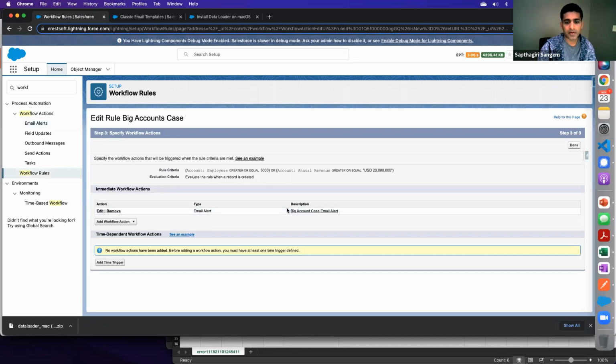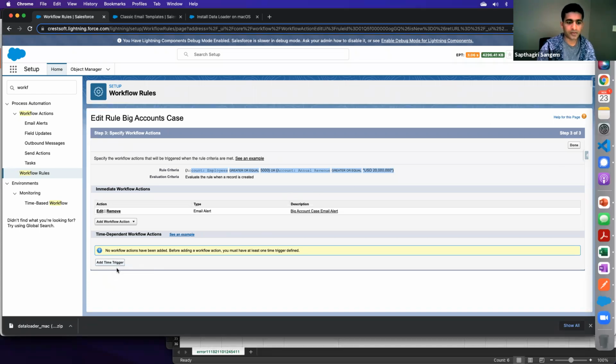It navigated back to the workflow rule that we were creating. So we have our condition and we have our email alert. And this is another one, a time-based trigger. Let's say in this case we want to follow up with the contact after some time, maybe after we close the case, maybe after 5 days, if we want to send an email to the customer itself, we can use this. But for now, I think we are okay.